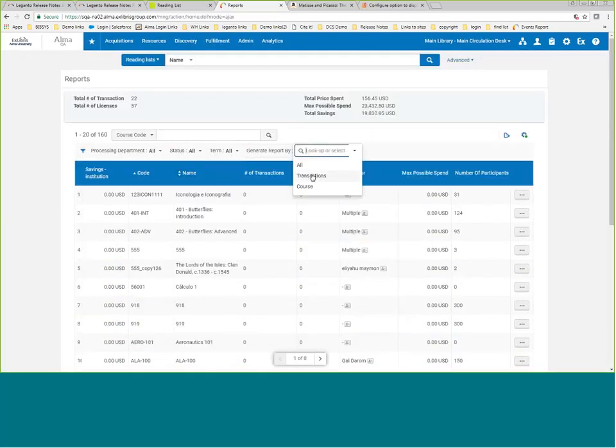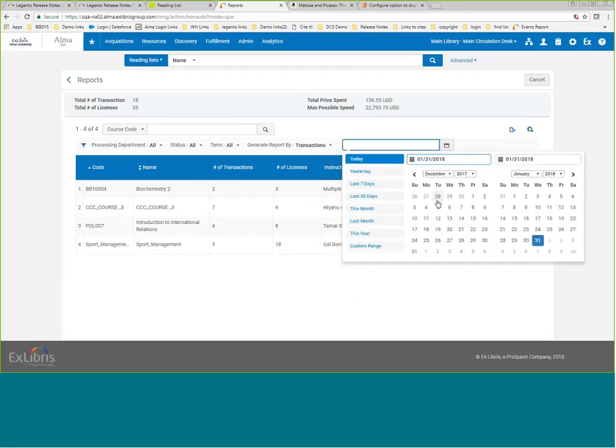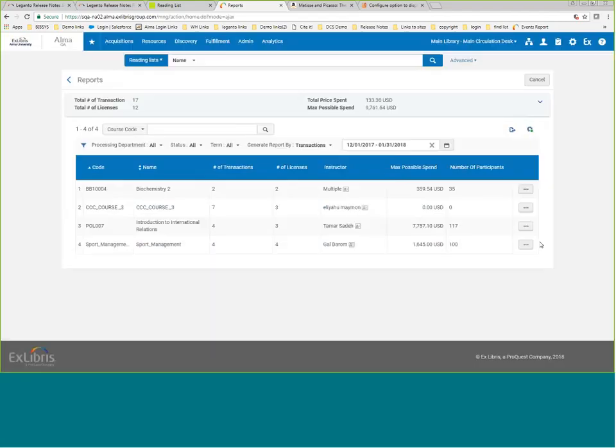So, for example, if I would like to see, for a specific month or months, from the 1st of December until today, what transactions were done in the system, I can see all the licenses and the attached transactions presented to me.